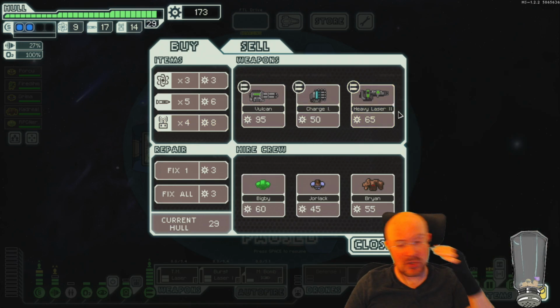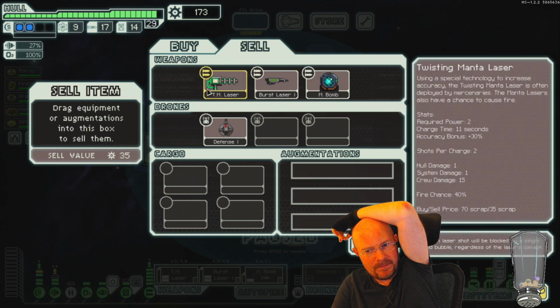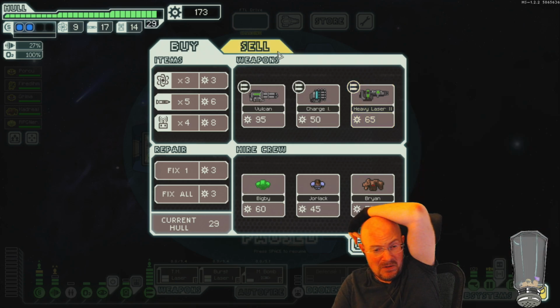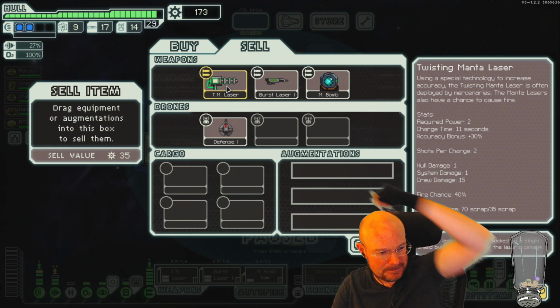Okay, Heavy Laser 2. That's an upgrade to Burst Laser 1, I guess. Fire chance 40%. Fire 30, Breach 21. Vulcan with the Twisting Manta Laser?